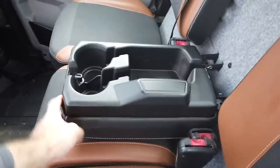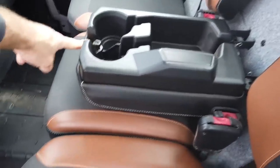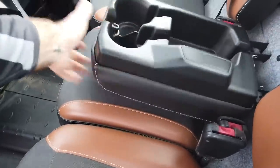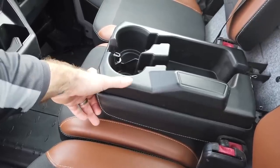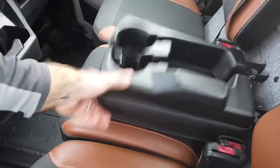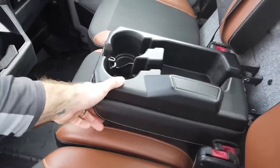I think personally that there should be some way to strap it down here so that it can't do this while you're riding. But if you're gonna put a cup in there, a coffee cup or something like that, probably you're not gonna be going hard enough to be hitting huge bumps and bouncing around. Though to me, it would make a lot of sense to have that.